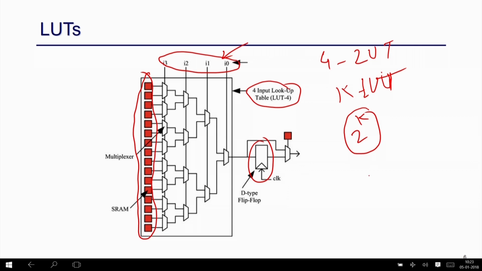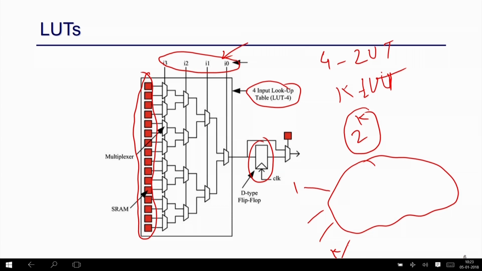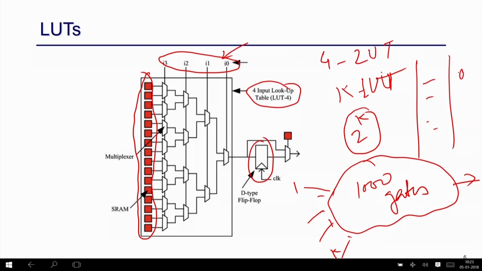So if you just think about a Boolean circuit, it consists of maybe 100, 200 gates. It has K inputs, 1 to K, and one output. It doesn't matter how many gates there are. You just have to capture the input-output correlation, right? If the input is 0 0 0, then what is the output; 0 0 1, what is the output, and so on. So basically you need that table where all possible input possibilities are there with the corresponding output, right? That is the output bit, and this output will be stored in this SRAM, right?